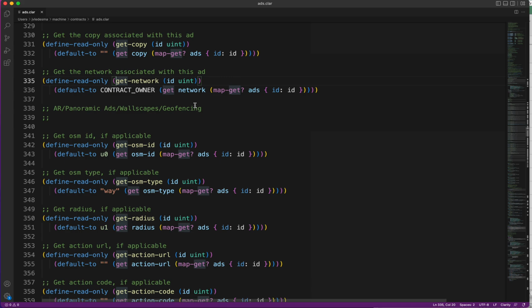Network tells you in which network the ad is posted. So each network has potentially unlimited number of ads that can run on it. Each network has a vault, sort of like a bank. So Bitfari doesn't keep all the money in a single account. It has, I would say, probably 100 different accounts. So the network is pretty hard to hack, because you will need to get like 100 keys to get all the money.